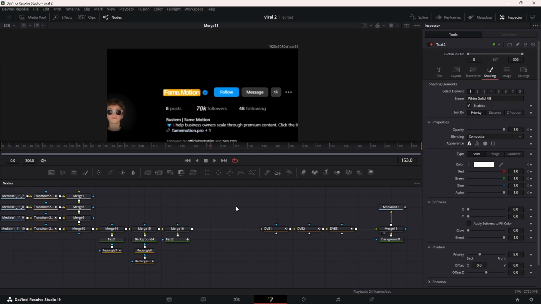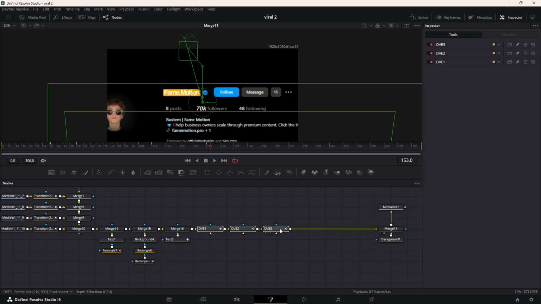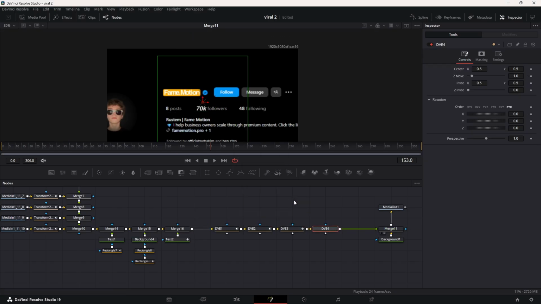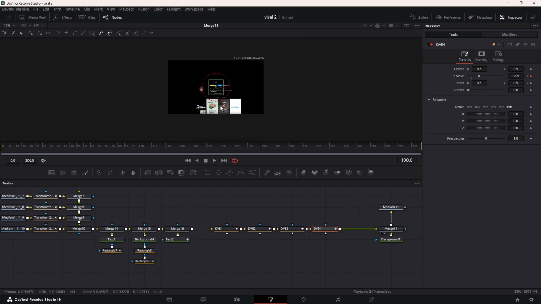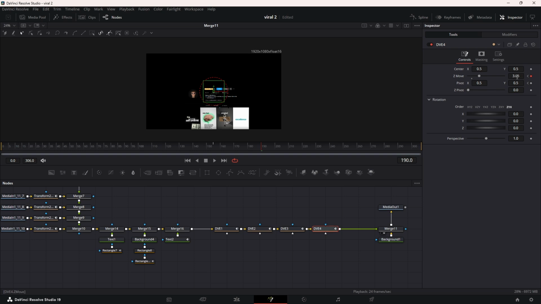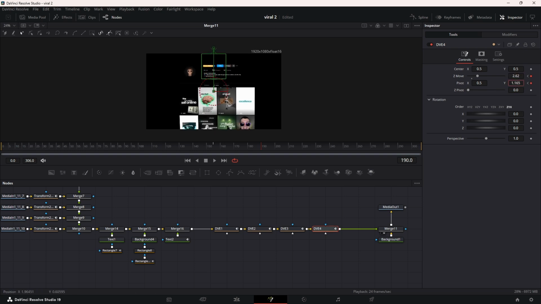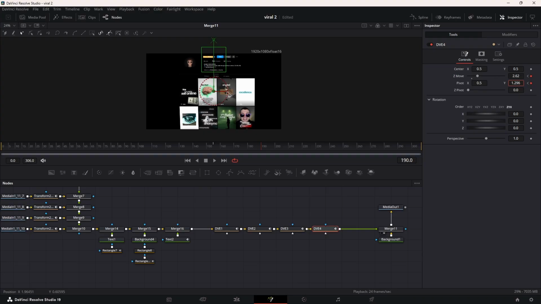Yeah, let's move to the next animation. Another zoom out. Add a new DVE node for that after the last one. At around frame 155, put a keyframe for Z move and pivot point. Then go forward to around frame 190 and change the values. Increase the Z move to make it zoom out again, and change the pivot point back to the middle of your overall image. Okay, just so you know, where you want to put your keyframes often depends on your voiceover, where a sentence ends, or where you want to focus the viewer's attention.